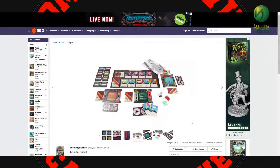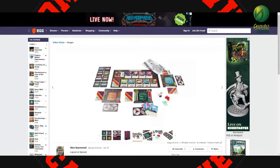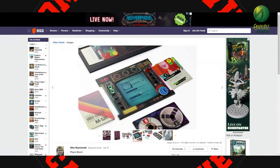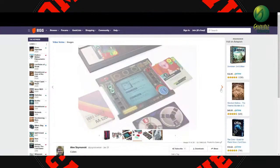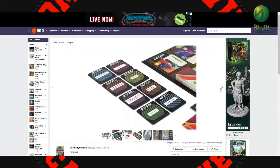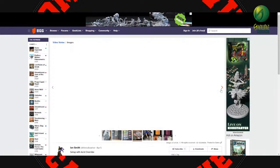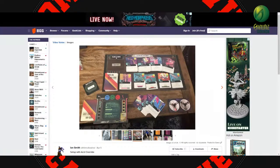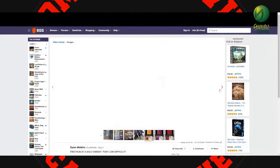There's the board game all set up. So there's your 2 players. There's all your charge tokens, and that's how we showed that. Looks like they've got those cards face up there. So I guess they're face up because you don't care what they do. Yeah, you're supposed to get the correct cards in the correct piles. Oh boy, and then you take the pile and shuffle them up and everything. So it doesn't matter because they're all the same kind of cards. See, if he can play this, we can play it.